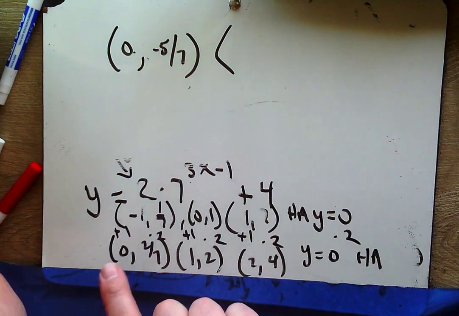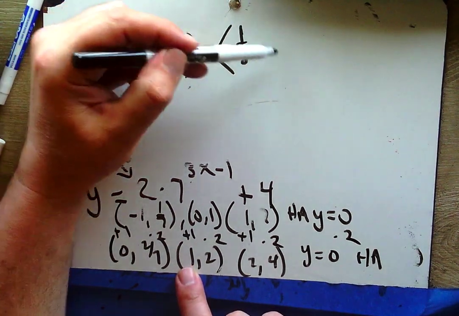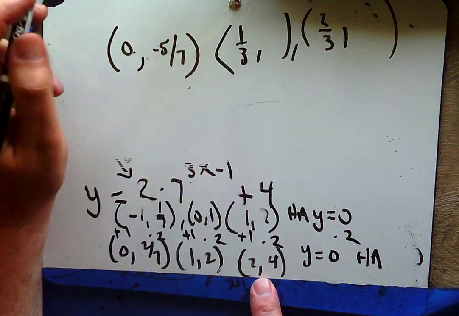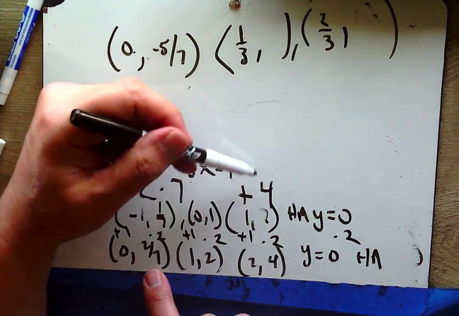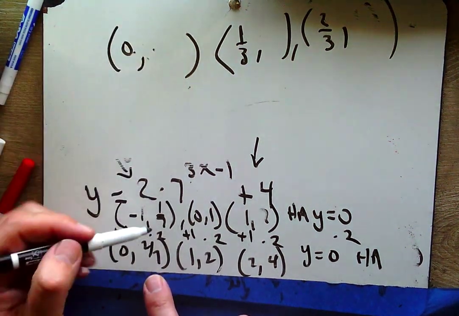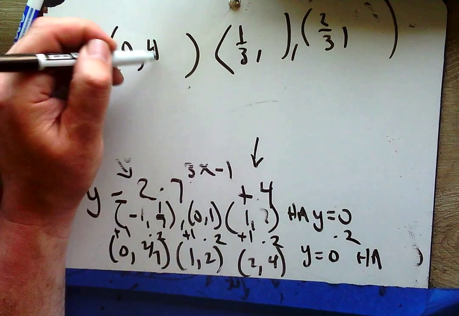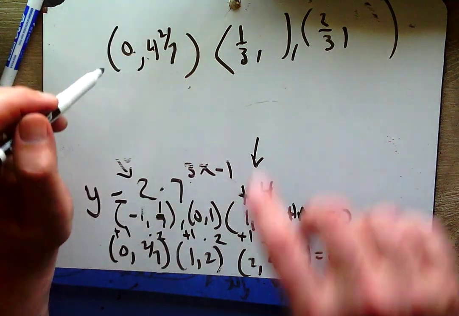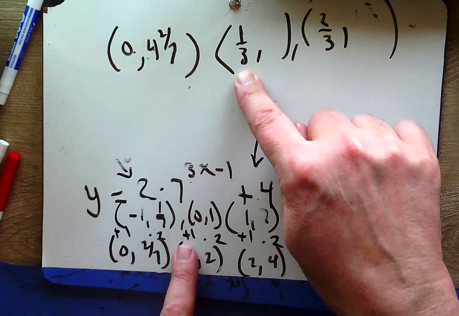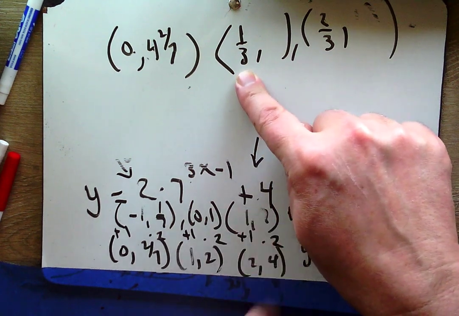Okay. So I'm going to take this, and I'm going to divide by 3. I'm going to divide by 3. And I'm going to divide by 3. But at the same time, I have to add 4 to the y's. So 2 sevenths plus 4, 4 and 2 sevenths. And here, I needed to divide the x's by 3, got it, and I'm supposed to add 4 to the y's.